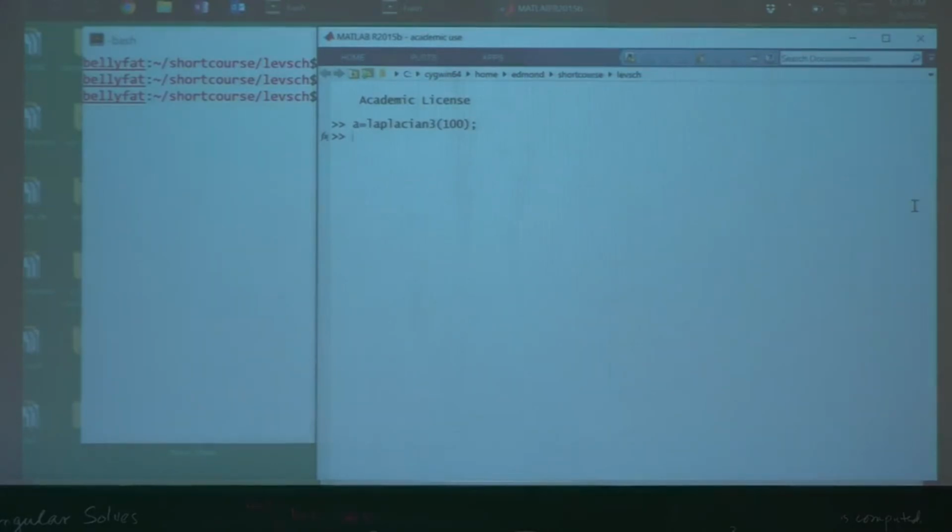So let me look at the lower triangular part. We can't look at the matrix because it's quite large. It's like a million rows, right? Maybe I should do a smaller example because it's taking a long time.